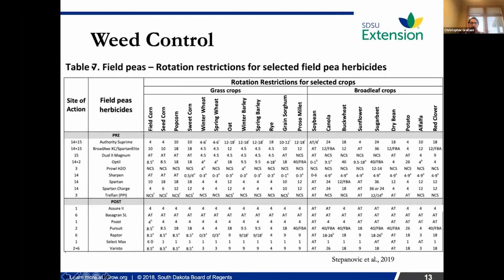And so that can be an issue. Something just to point out is that it takes a lot of planning in terms of how you're going to stage these. And if you wanted to throw in a cover crop, for example, if you wanted to try to follow peas with a cover crop, which, as a side note, peas are a lot like soybeans in that when you harvest those, there's very little residue left on the ground.